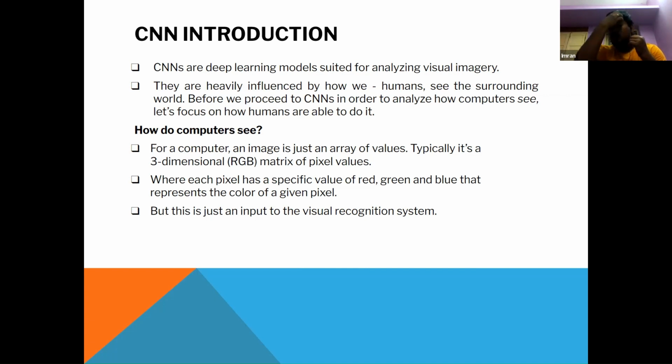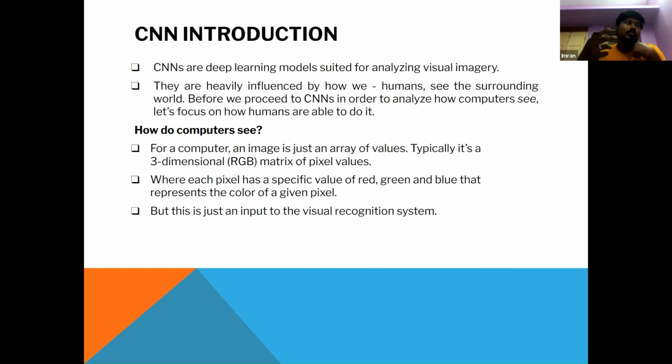Okay, so first, check the slides. The CNN or deep learning model is suited, as I told before, for visual tasks; for finding something image based, CNN suits well. Neural networks are basically inspired by human activities. You've heard about neurons, right?